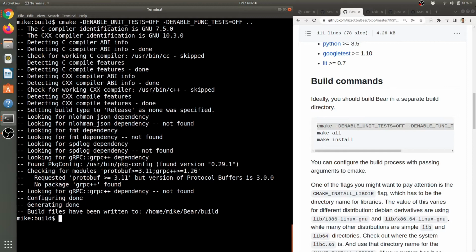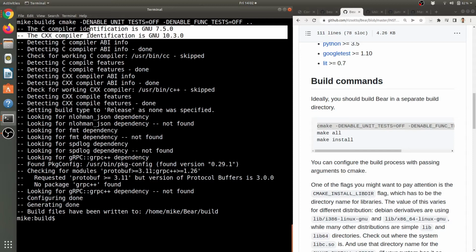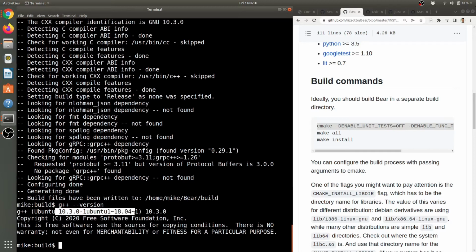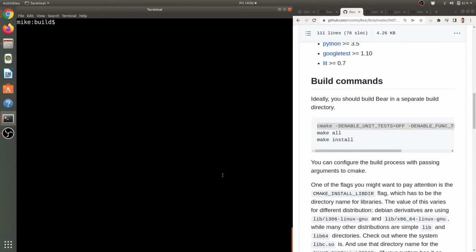Now Bear, just a word of caution, uses a newer C++ compiler. So it does use things like filesystem, for instance, C++20, that is. So check your GNU version here, or your C++ compiler like clang, or something that's defaulting to C++17 is needed. Otherwise, make sure you're using your default, G++ 10 will do the trick here. All right, so once we've done this, let's go ahead and just make all here.